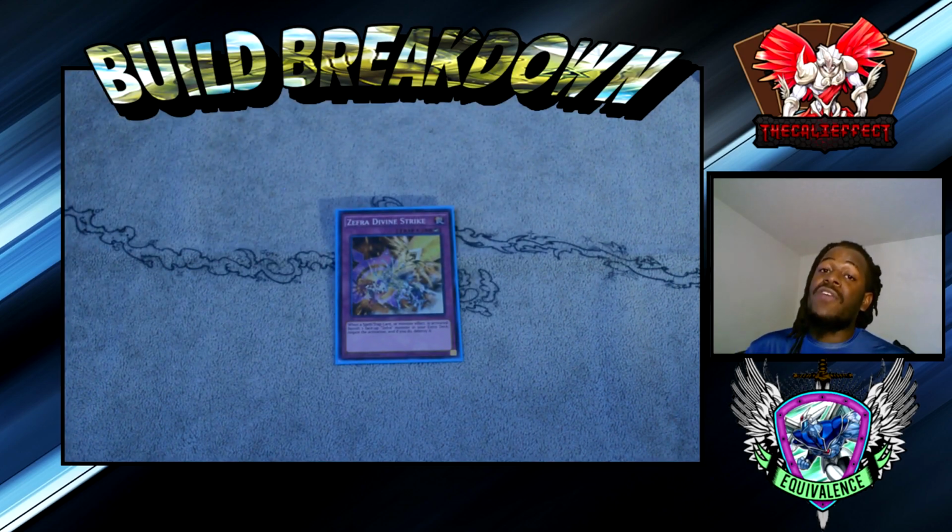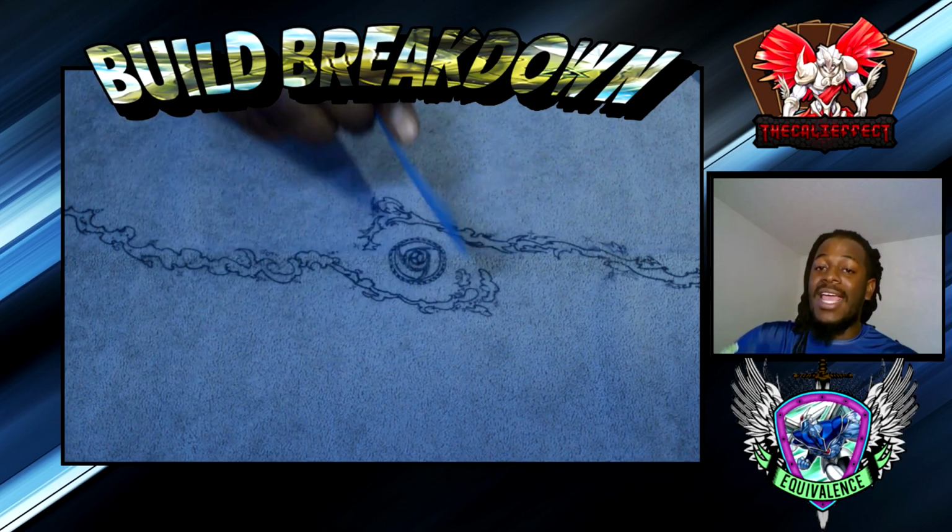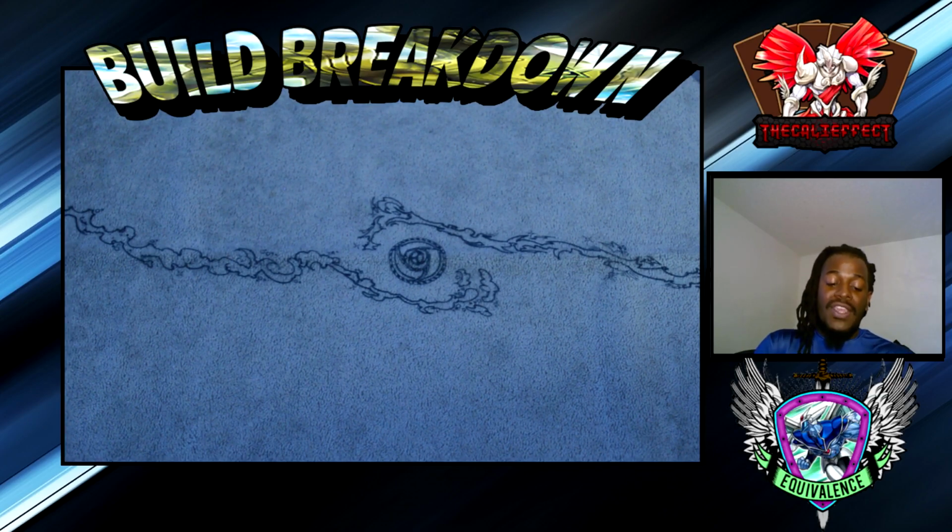And then 1 Zephyr Divine Strike. We play 2 Targets from it, and those 2 Targets actually search the Zephyr Divine Strike. So it's a really good counter trap card in this deck. That is it for the main deck.